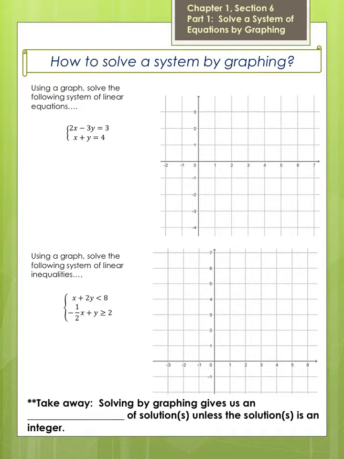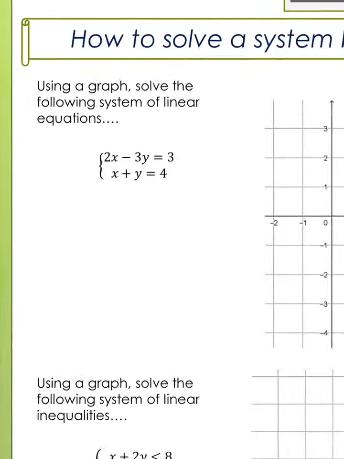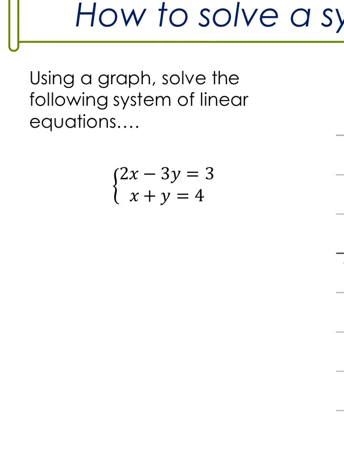Okay, let's get started. I have a system here of 2 linear equations that I want to solve by graphing. If you recall, we're going to graph these 2 lines and then look for the point of intersection, and that value of x and y are going to be the 2 values that satisfy both of these equations simultaneously, at the same time. Okay, so I want to get both of these in a form that I can graph them.